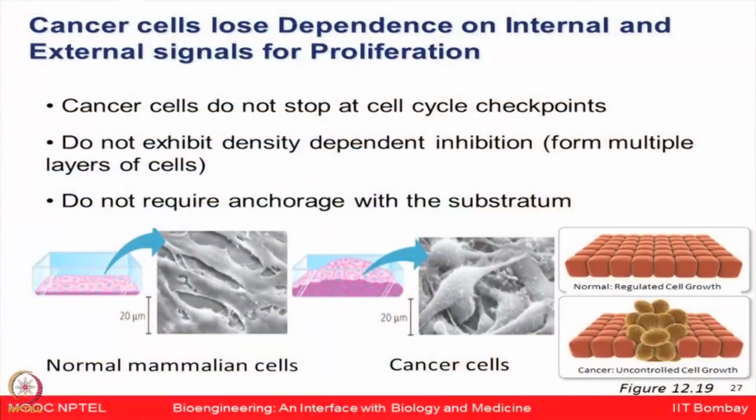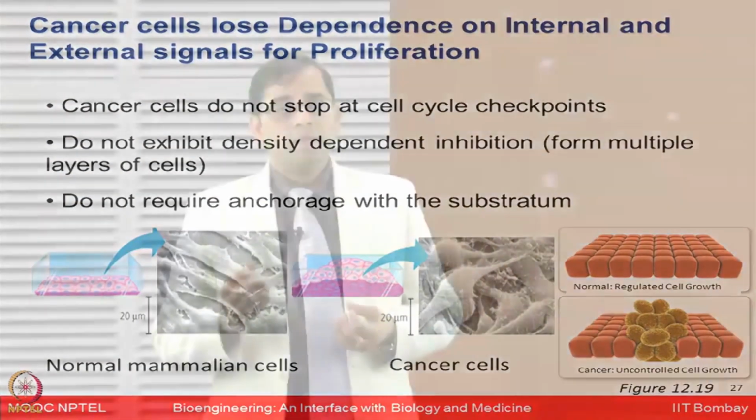That is where the difference comes between controlled growth and uncontrolled growth. Normal cells will stop growing when they see that this kind of density has been achieved, so density dependent inhibition happens. Whereas cancer cells are not going to be affected, they are not going to obey this rule, and they keep on growing and form a tumor mass. Additionally, normal cells attach to certain environments, certain substrates, for their anchoring, and that is known as anchorage dependence.